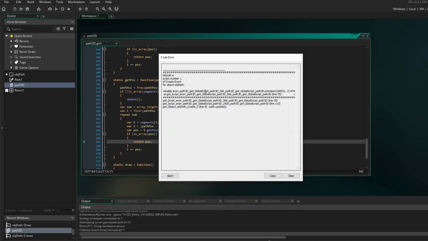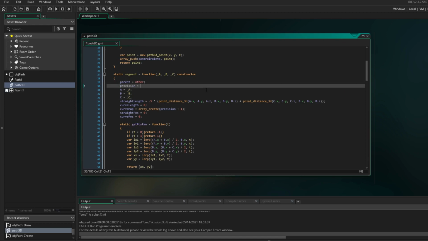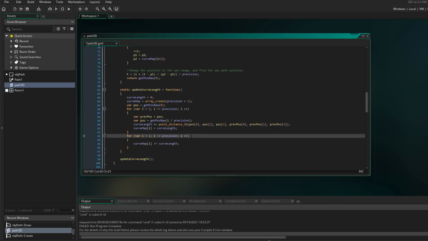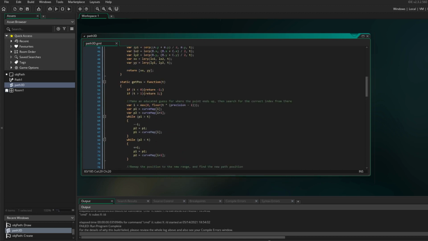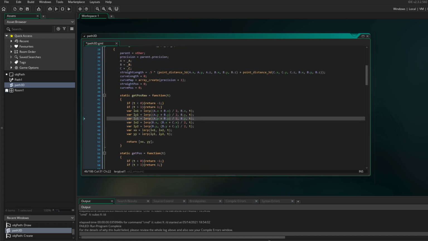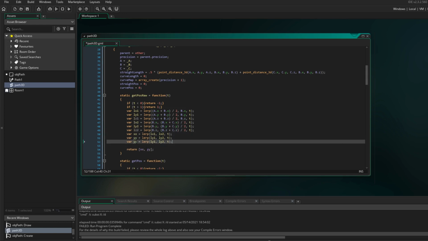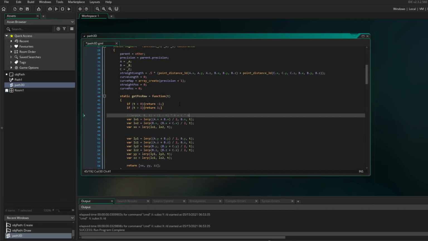Now it's time to test this again, and... well, I messed up somewhere. Let me just quickly fix some bugs. Oh, okay, it looks like it didn't actually work in 3D after all, but adding that third dimension is pretty easy. Now our point is moving along the path at a constant speed, and the path system is getting close to completion. Let's focus on the function where we do quadratic interpolation.